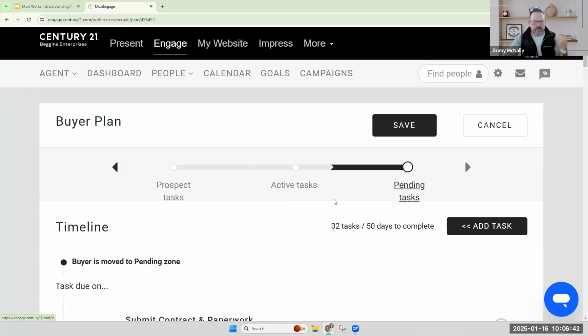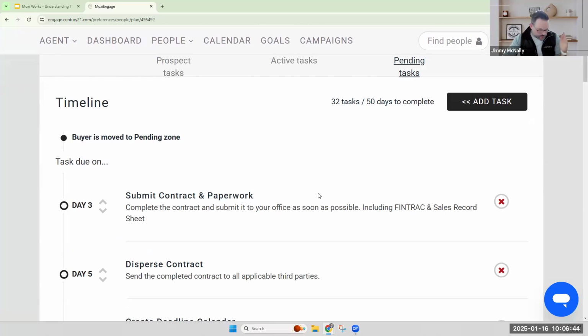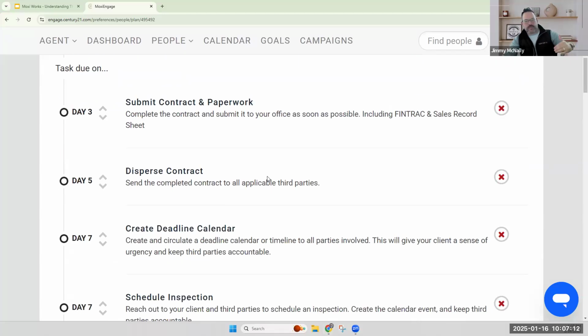Next up are your pending. When you're under contract, this is fantastic for everybody, especially for your newer agents that aren't quite sure, once you get something under contract, what are the steps that you have to do? So we call it the critical date timeline at our office, where we submit our contract paperwork to title, to our back office, and it continues to go through that entire process.